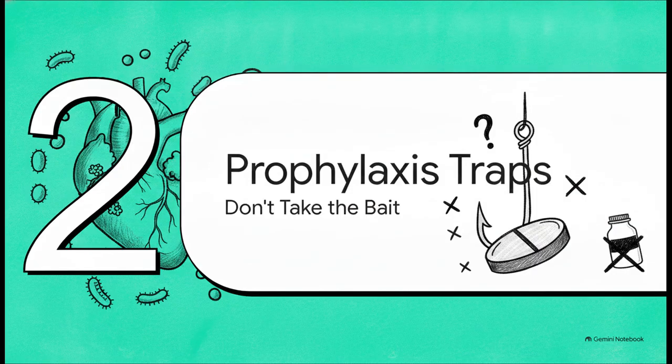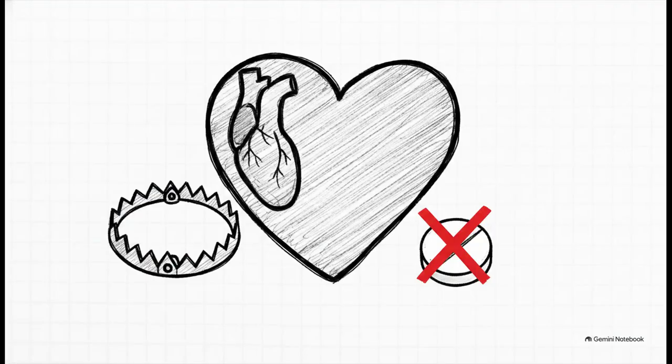Moving on to Section 2, avoiding the prophylaxis traps. Don't take the bait. Let's see how this builds into the absolute most common pitfalls you'll see on your exams. Test writers love to tempt you into prescribing antibiotics when you really shouldn't. Okay, watch out for this classic bear trap. You are absolutely going to see a clinical vignette featuring a patient with mitral valve prolapse. They might even throw in a very noticeable murmur or mitral regurgitation just to stress you out right before the patient heads into surgery. Do not fall for it. MVP is not considered a high-risk cardiac valvular lesion that requires prophylaxis.